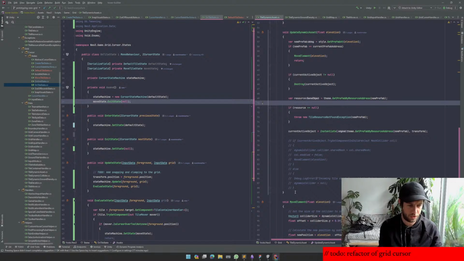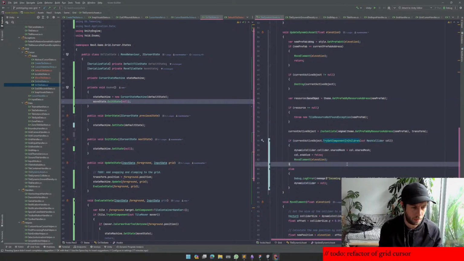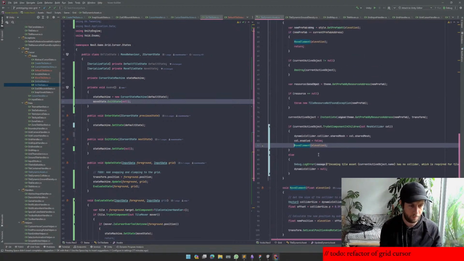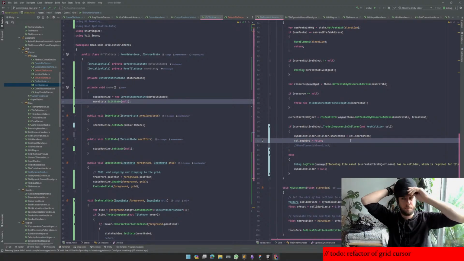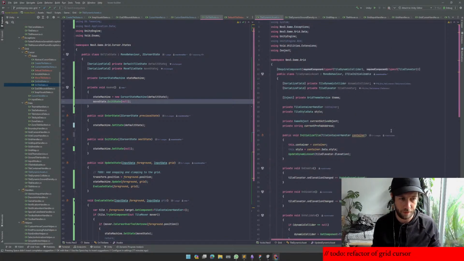Okay, so I think I want to keep this out for now, because I think this is the thing that's breaking. I didn't have a very good way to move the collider when I was making the elevation tool.